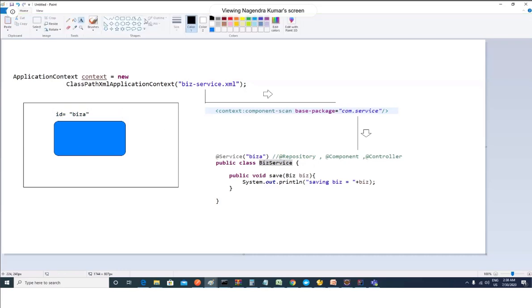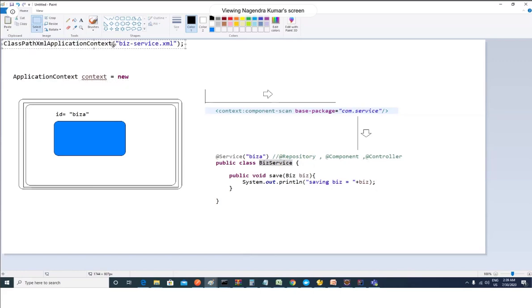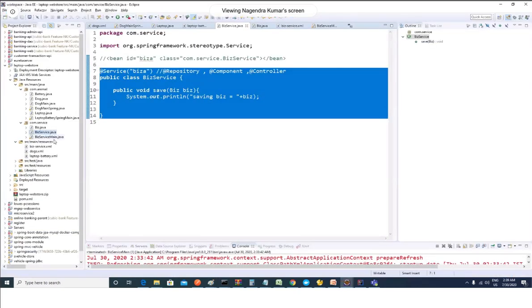And this is the Spring container. Who is pointing to the Spring container here? How? This Spring application context file is pointed to by context. This much is creating a Spring container, and this Spring container is pointed to by context, right? Now you go and say, hey context, I need my bean out. How? You see here it is mentioned.